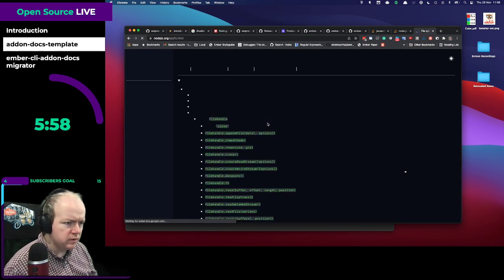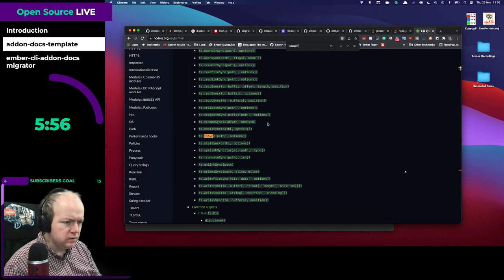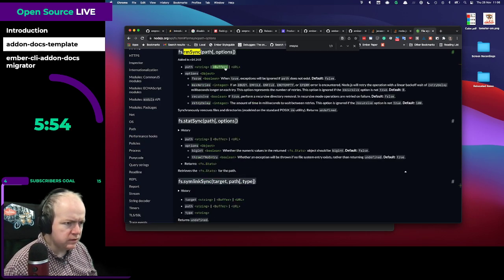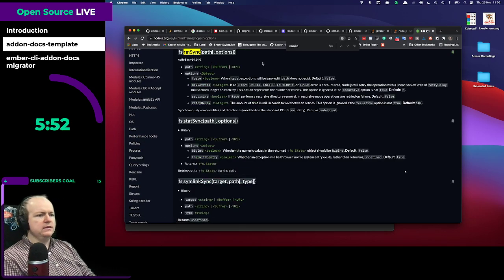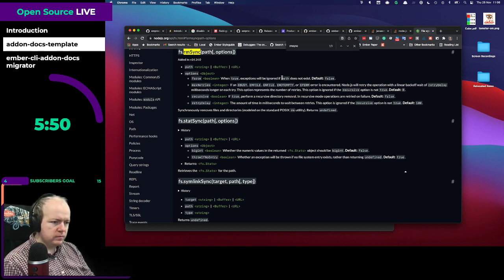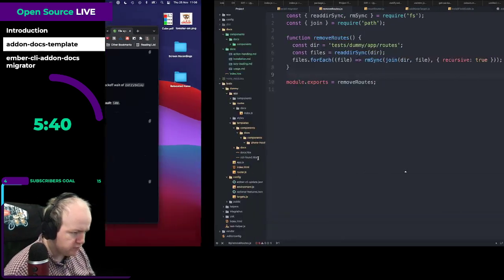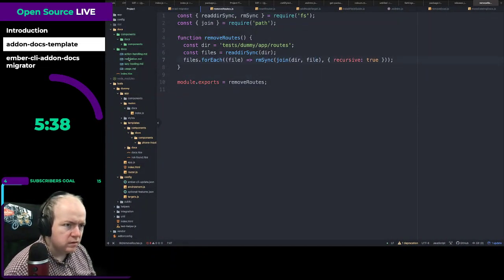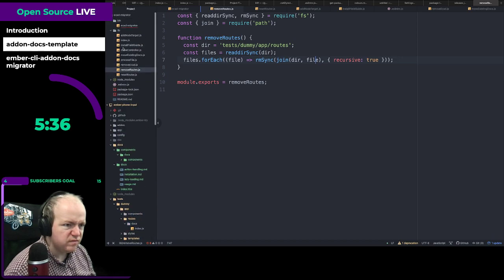Yeah, it's a new one, rmSync. Was it introduced in 14? Did you check if something's a file or a directory? Just make sure that you use Node 14 for this.